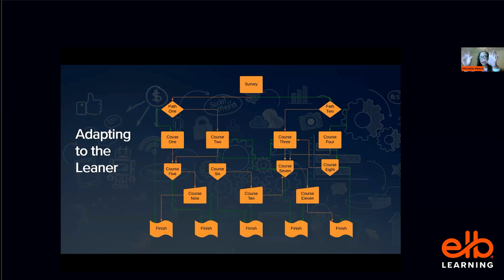We can then start to think of these paths that learners can go down. I'm sure you've seen one of those yes/no charts where you start with a question, and if you say yes, then you go one path, and if you say no, then you go down the other. That could be, for vacation, are you an indoor person or outdoor person? And so, okay, if you're indoor, you're going to go down path 2. And then we ask you another question. Is your favorite summer or winter? And then depending on your answer for that one, you go down a different path. We can apply that same idea to our courses as we're building them out.